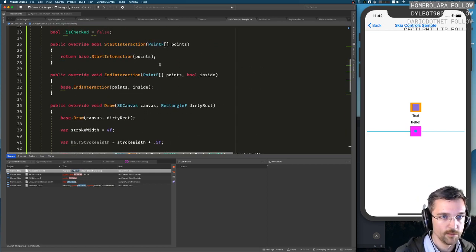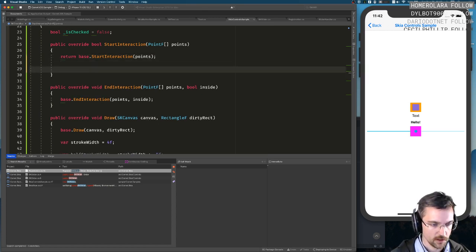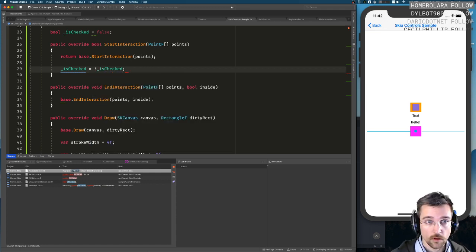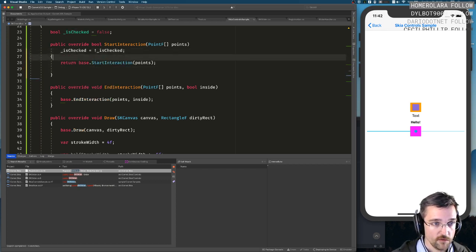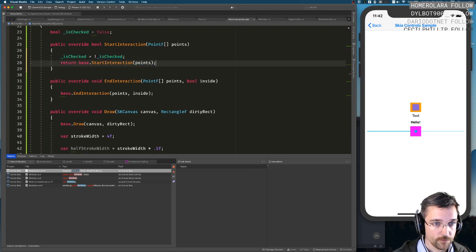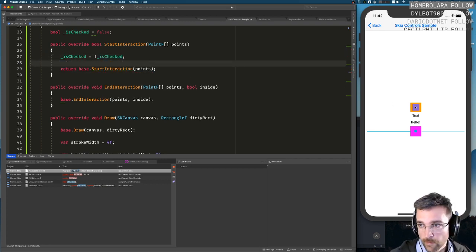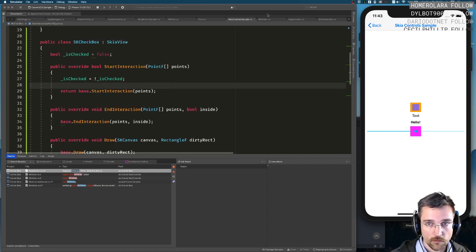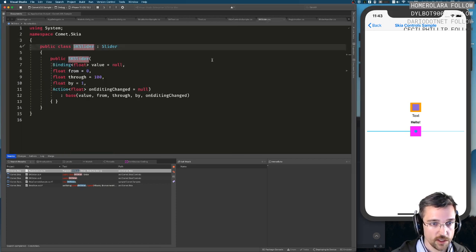And now I'm going to say if I start an interaction, oh, maybe if I put this in the right spot, that'll help. What else am I missing? Do I need to say that I support touch interaction, maybe?